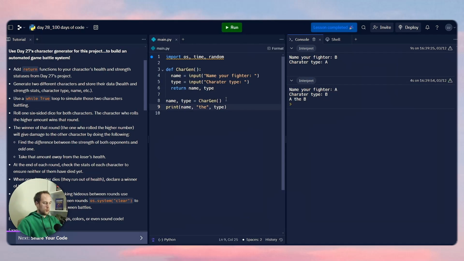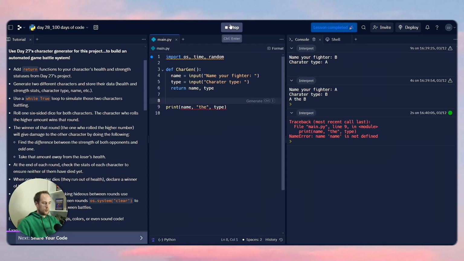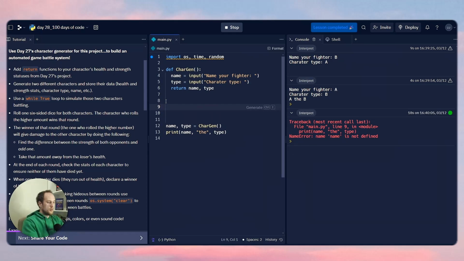Okay, that works. Can I do it without this though? Yeah. Okay, so that will call our characters.